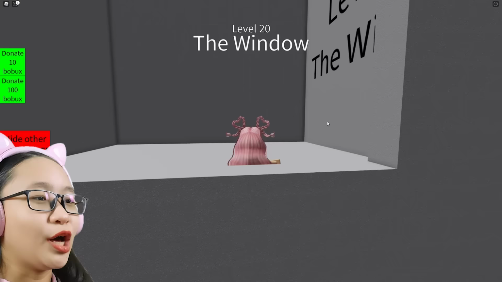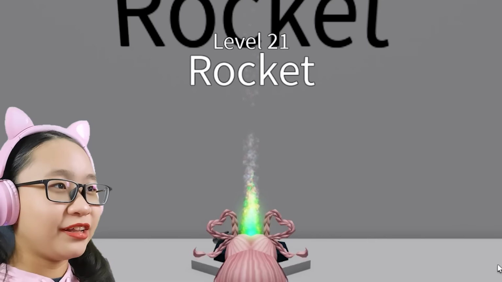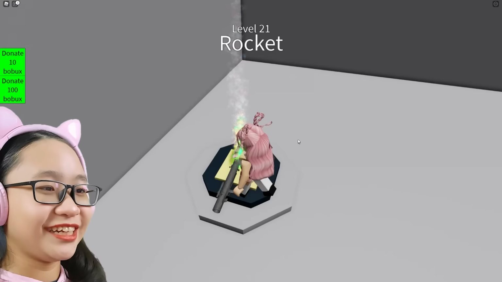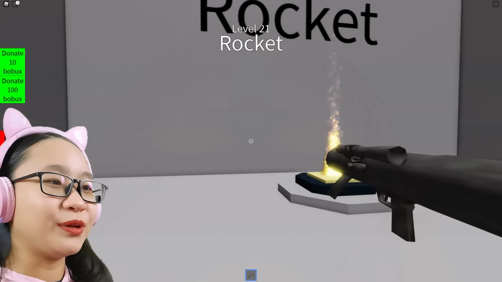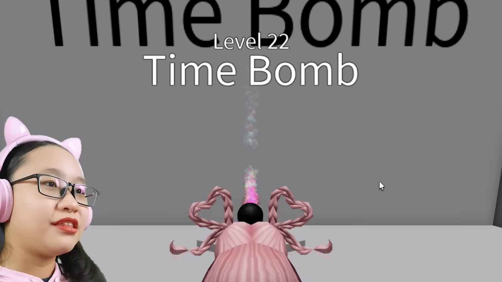Oh, so I just simply jump out of the window. Like that? Oh, there we go. Level 21, rocket. Ooh, why is this rocket launcher glitching and spinning around? Ooh, what do we do? Wait, how about if I do this? Oh, okay, that worked. Come on. There, now I died.